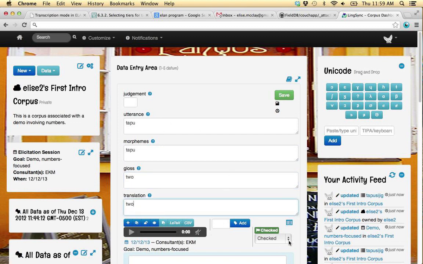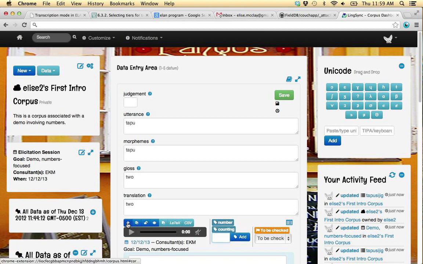And this one, I'm not totally sure if that A is a long A or a short A, dabu or dabu. Pretty sure it's long, but I'll just file it as to be checked so that I can go over it with a real consultant later. This little field here is for tags. Our tag system isn't totally up and running yet, but you can use that to help sort your data and your information. I'll tag this number and counting like I did with the last one.